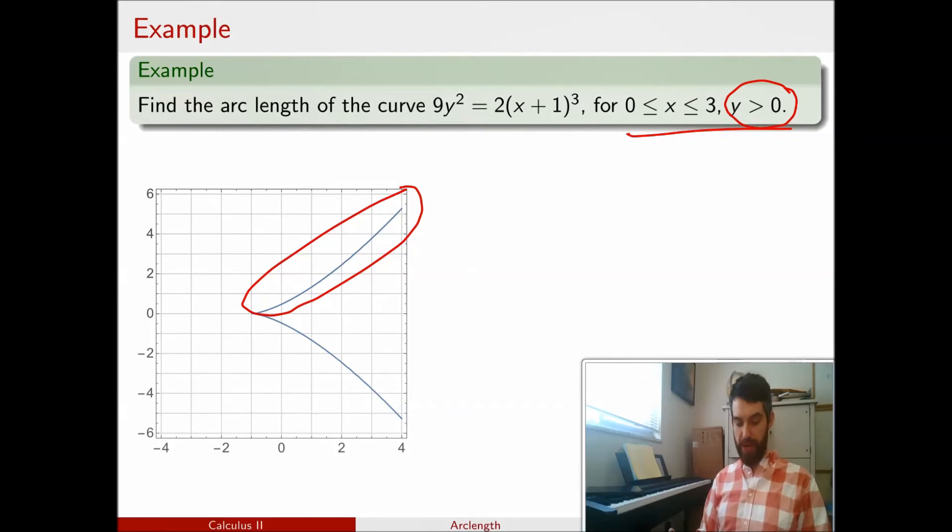So let me begin the problem by doing a little bit of algebra. I'm going to rearrange this and say that y² = (2/9)(x + 1)³, and now I have to make a choice. I'm going from a curve to a function here. I'm going to take the positive square root of (2/9)(x + 1)^(3/2). So now I have a function, and I have chosen the positive root of it, and so this thing really is a function, and it satisfies the vertical line test.